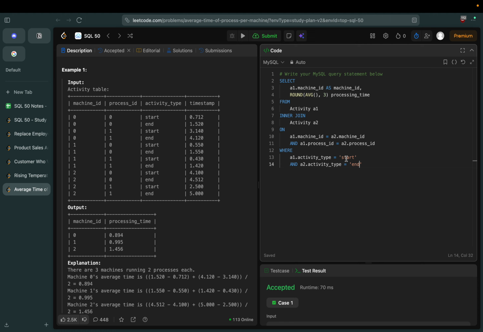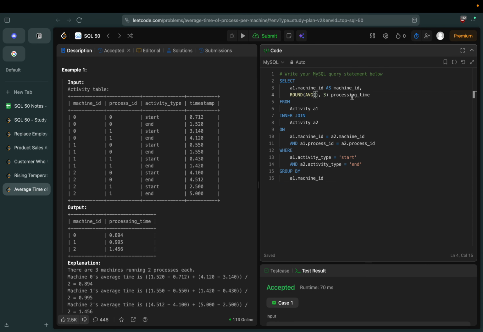You see how we have distributed the same table into two parts by giving them some conditions of start and end. Again, just to get the final answer, we'll need to group them by machine IDs because we want a single answer to a single machine. So finishing this query off with group by a1 dot machine ID. Let's pick it from here.